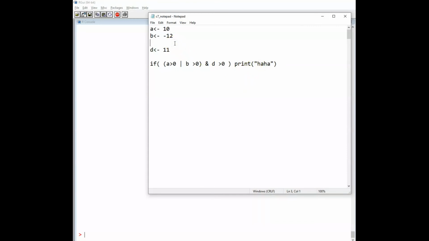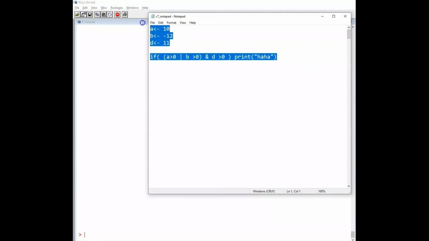Okay, so let's copy and paste and look at the result. Without running this code, we see A is positive, so this is true. Because D is positive, this is true. Then we print something.